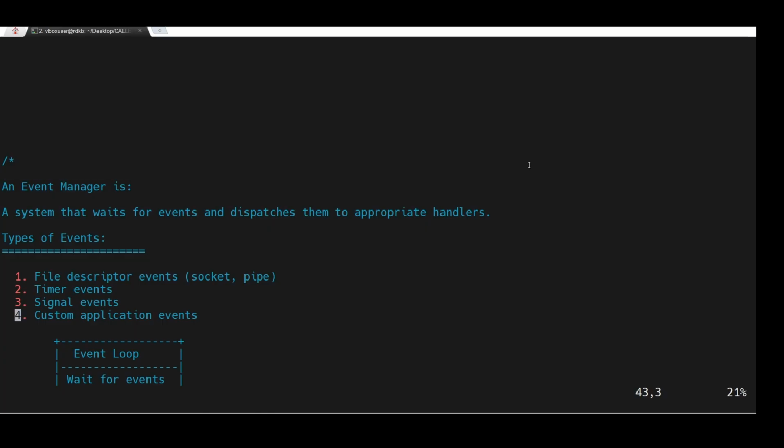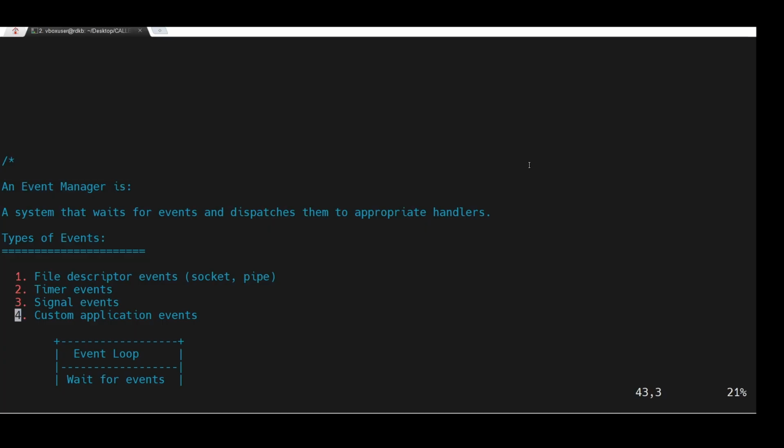So that is the first type of event. And the second type of event is a timer event. We have some timer, and after the expiry of the timer, an event is triggered.